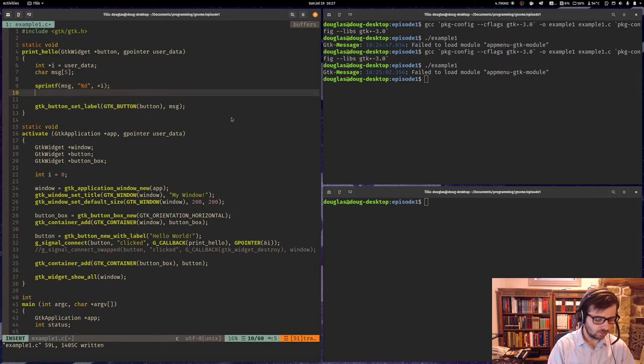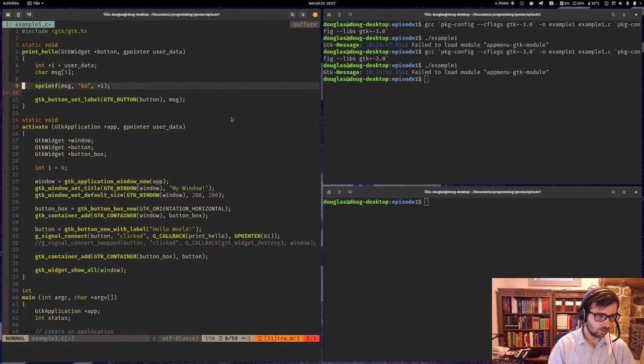Now we'll just do this in two steps. Oh, let me try this. So we'll dereference i. Can I dereference i and then increment it like that? I'm not sure if that's going to increment the value of i or the pointer to i. In any case, let me start this out at something other than 0 to give me a fighting chance at seeing if this actually works.